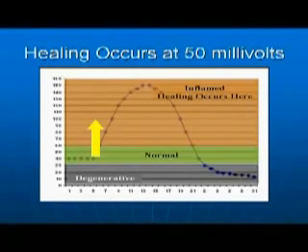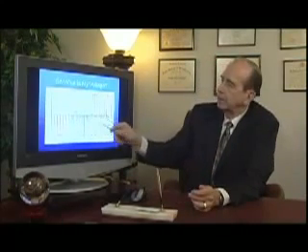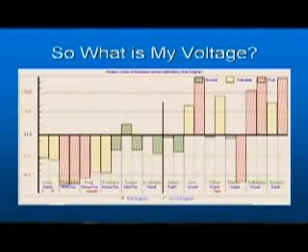So that brings us to an obvious question that all of us would want to know, and that's, well, I wonder what my voltage is. Well, the way we figure out what a person's voltage is, is to simply use a computerized voltmeter or ohm meter and measure the various portions of the body, and we end up with a chart that looks like this that shows us what the average total body voltage is and then what the body's voltage is in each circuit.